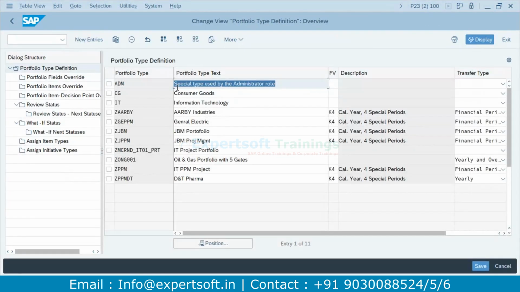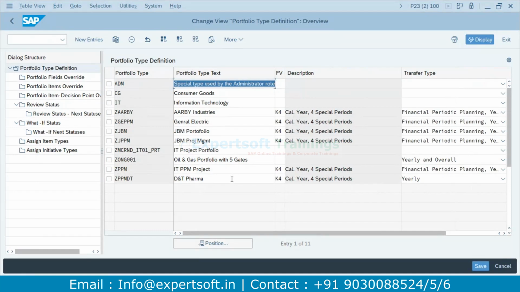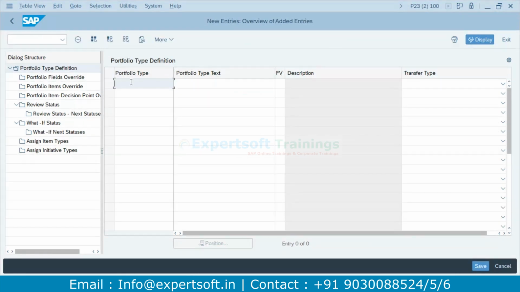So initially I have created some of the portfolio types. All Z is there. Okay, no issue. So click on new. You write it as per your business requirement.